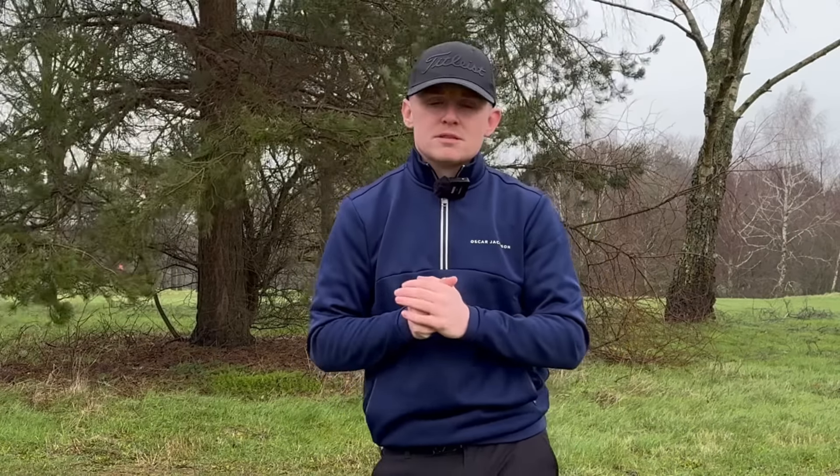Once you've done that a couple of times, it's time to hit a golf shot. Do a little three-quarter swing — start in this great position, turn the steering wheel, get your hands on the club correctly, bicep pointing away from you, elbow pit pointing away from you. Take your grip, go into this good release — you can see how naturally the hand releases over. Swing back and hit it. By simply changing your right arm position at address, you're going to see huge benefits to not only your setup, but your backswing, your downswing, your release pattern, and your club face control.